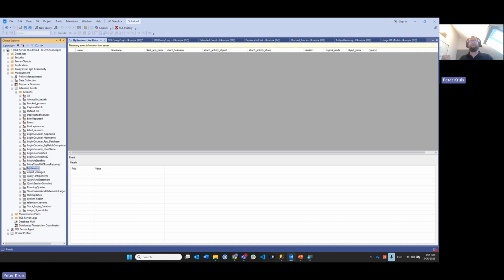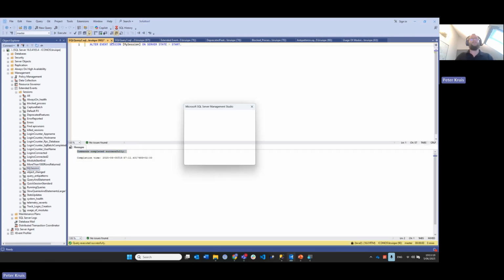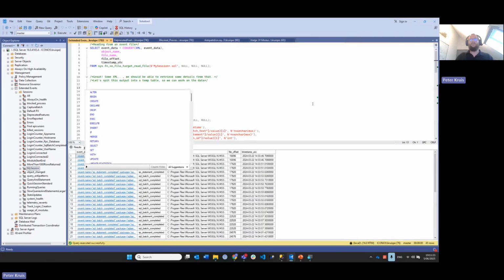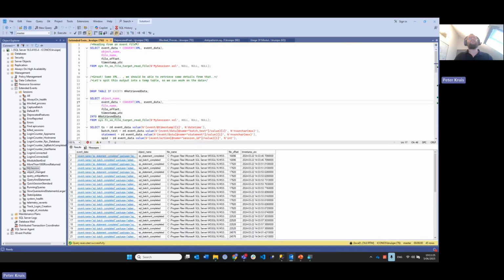But let's see some practical uses of extended events. I have several which I want to show. So let me close this one. Let me close this one. Let me close this one. Let me do the deprecated 2008 stuff later.